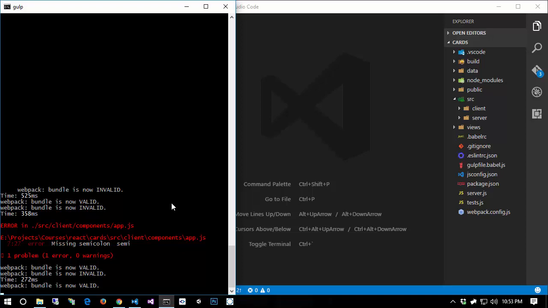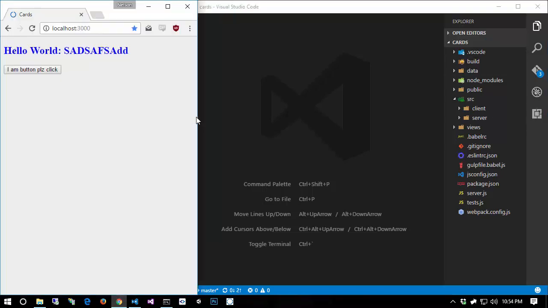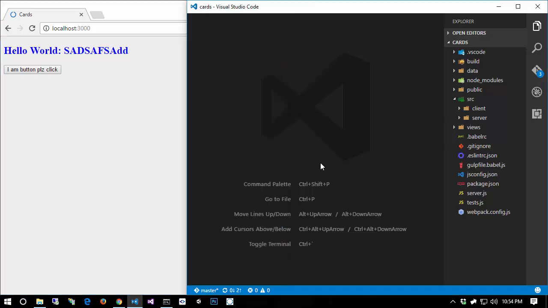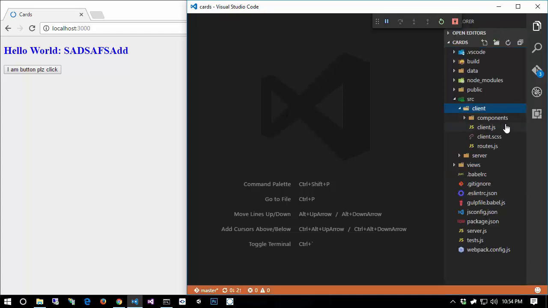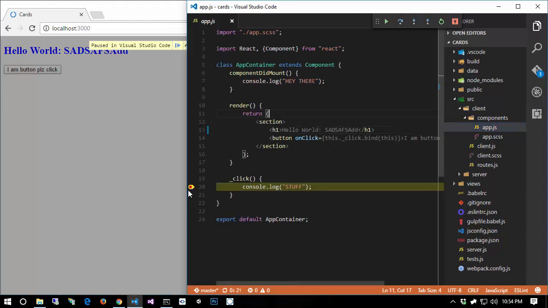The last thing is we also have debugging support in the Chrome developer tools as well as Visual Studio Code. If you have Visual Studio Code open, make sure that your Chrome install has remote debugging enabled. You can find out how to do that in the debugging in Chrome video, which we'll talk about. And you can go over into debug, I can say Chrome attach, hit run, maybe go into the client code, into my components, put a breakpoint here, click the button, and now I'm in a debugger.